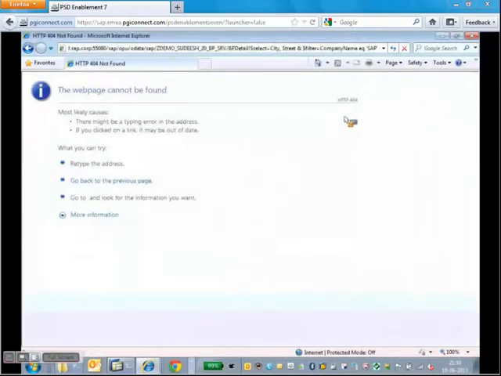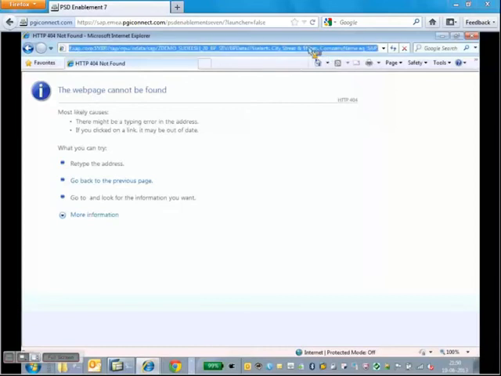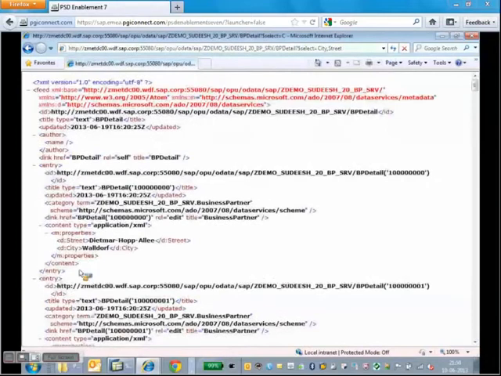So I think I'm making a mistake somewhere. But let's see, without the filter, this works. Yeah. So I can see street and city, and of course you could have a combination of filter and select also.